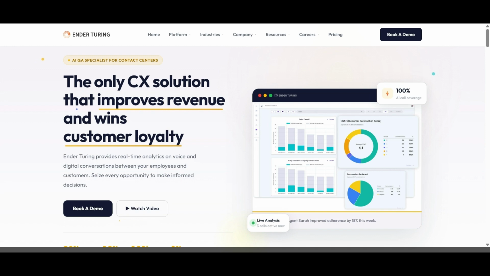Turing has three main functional blocks: quality assurance for service and sales, business and operational analytics, and agent feedback and training. How it works: Turing collects recordings of all conversations, calls, chats, emails, between customers and company agents. Then, it scores them and analyzes the performance of your customer service, sales, and operations teams. Let's go straight to the platform and see what it looks like.